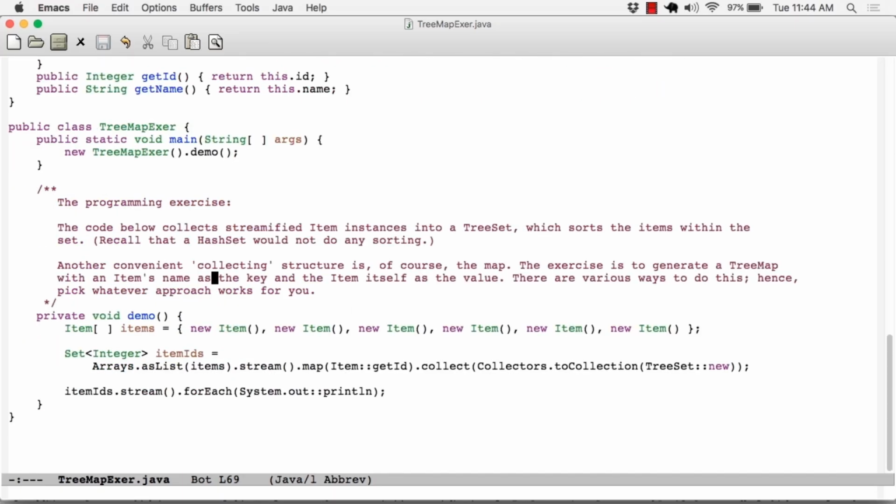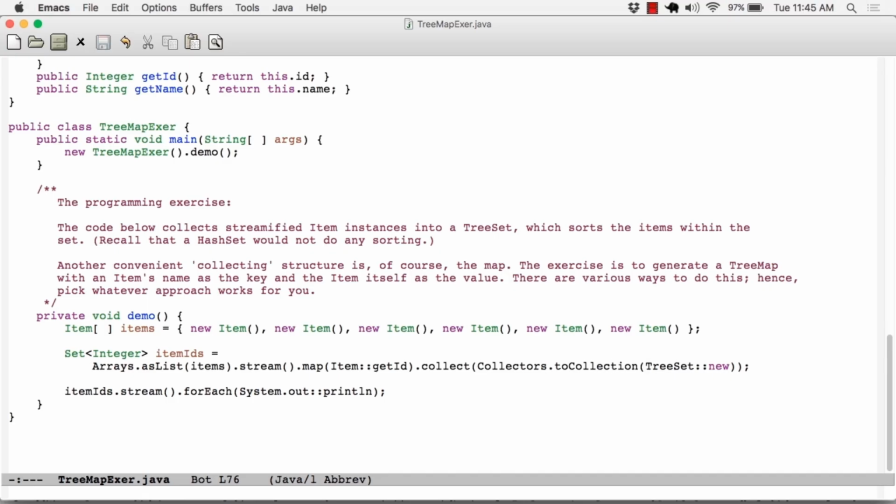Now let me get down to the actual demo. First I create an array of items because this is easy to do, and you can see there are 6 of them. The first one will have the ID of 6, then 5, and so on. And then down here, I'm going to make that array into a list because a stream works on collections such as lists. I'm going to map each of those items to its ID. So I'm basically collecting numbers, and then I'm going to collect these. So you see Collectors.toCollection, and now this is a little different, with TreeSet::new.